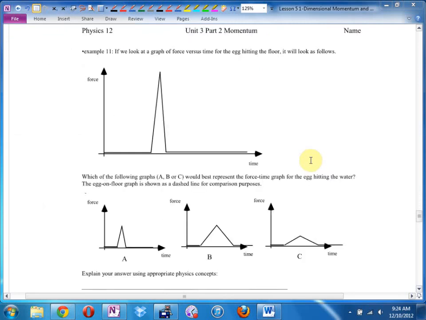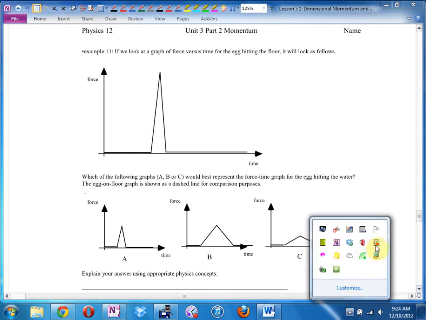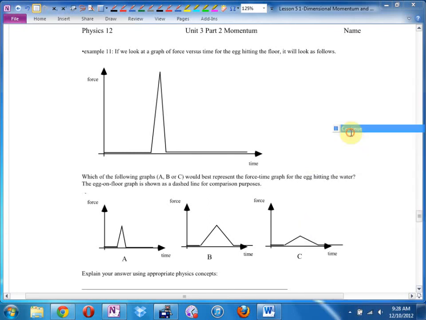How come both the vests don't lengthen the impact time at all? They do lengthen the impact time somewhat, but the fibers are cross-woven in such a way that they take the kinetic energy, which is a scalar, and they spread that energy out over a larger area. And by spreading the energy out over a larger area, what they're letting your body do is, freeze the screen, freeze the lesson again. It's a good question. We'll come back to it.